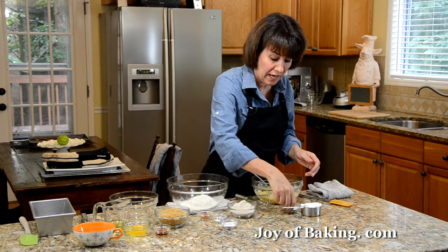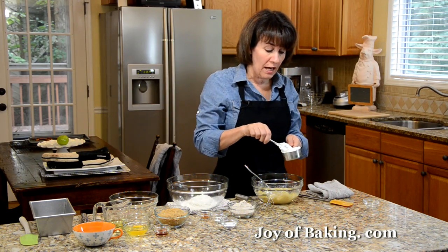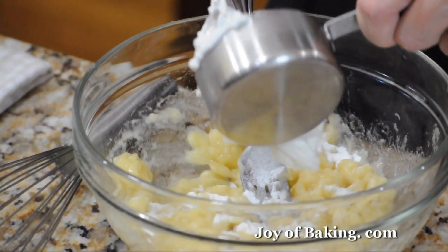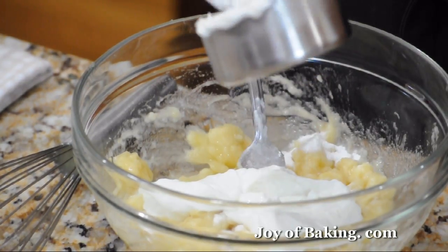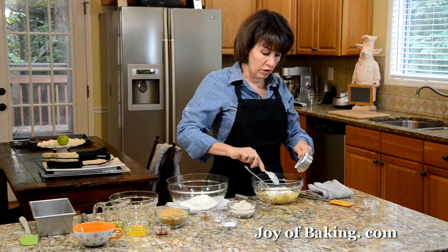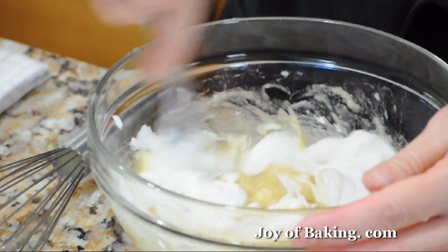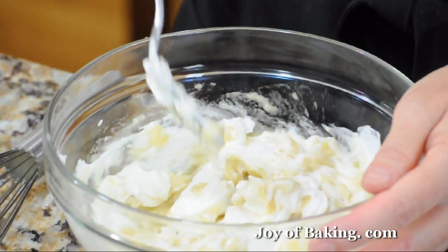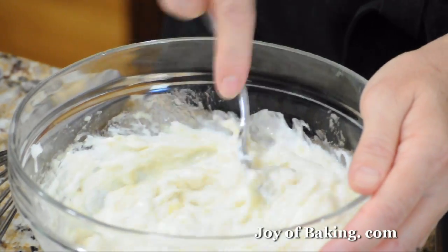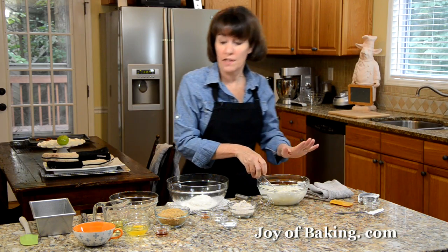And then to that I'm going to add 1 teaspoon of baking soda. And I'm going to add a half a cup, which is 120 milliliters of low-fat plain yogurt. And you could use the Greek yogurt if you'd like to use that, whichever one. And just mix that around. Okay, and I'm just going to let that sit.